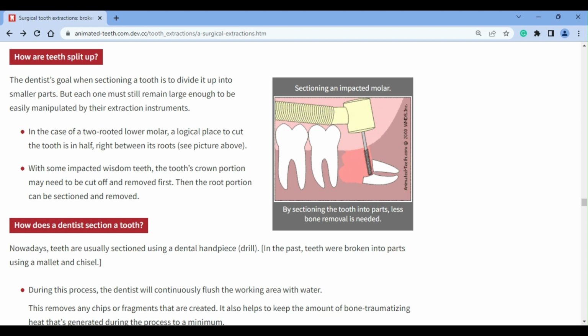They'll first flap open the gum tissue to expose the bone underneath. They'll then remove the least amount of bone possible that still gives them adequate access to the tooth below. As a final step, and one you probably don't have any familiarity with, to get the tooth out more easily, and through a more conservative opening in the bone, the dentist will section the tooth, meaning they will cut it into pre-planned pieces so each one can be removed separately. With that case, it's pretty obvious why all of those steps are needed. But why would a surgical extraction be needed for a tooth that's already come through the gums?